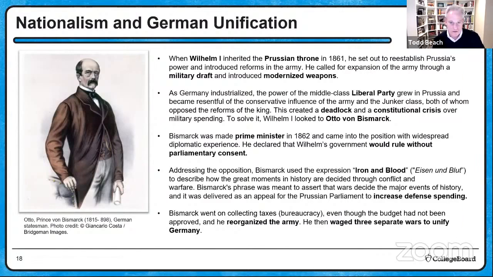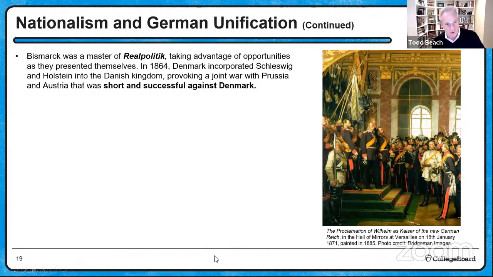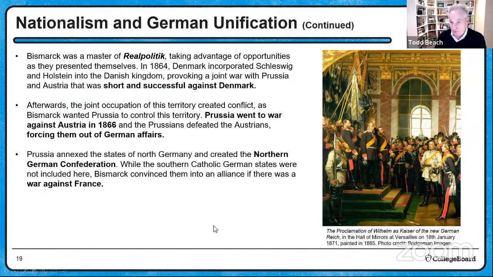Up into the north, he gets the north going. Then he goes and picks a fight with Austria, the Austro-Prussian War. So this is the Danish kingdom, successful against Denmark. That was in Schleswig-Holstein. I just like saying that for some reason. And then we have the war against Austria, the Prussian-Austrian War, 1866, and it really demonstrates how far behind Austria is in their modernization. And then he's going to pick a fight with France.